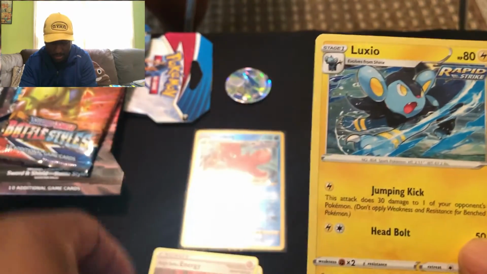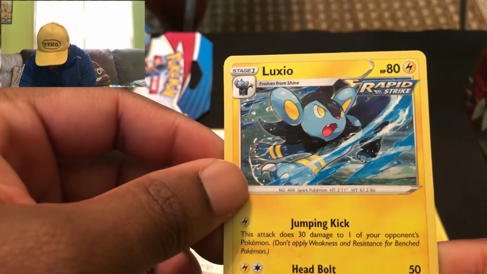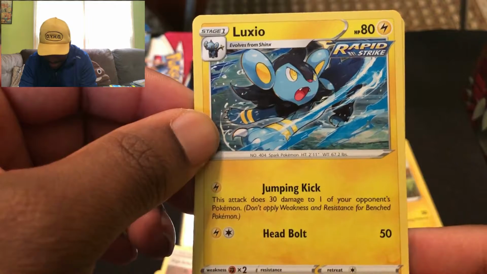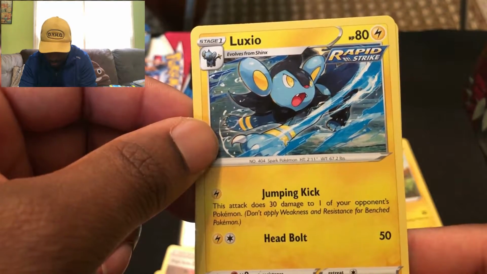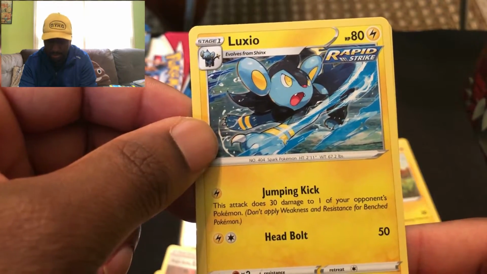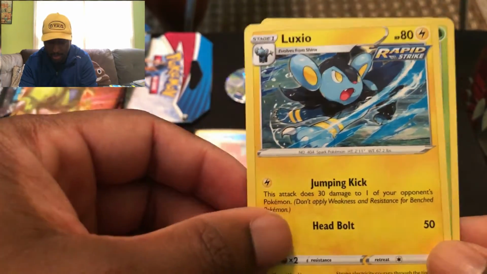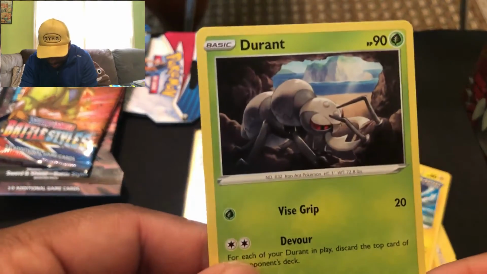Next up, we got... Oh, wait. It's still single strike. I got another rapid strike, though. Evolves from Shinx. It's Luxio. It's got jumping kick and headbutt. This attack does 30 damage to one of your opponent's Pokemon. Don't apply weaknesses and resistance for bench Pokemon. That's the caveat there, if you're trying to play. Okay, so then lastly, we probably have something else.